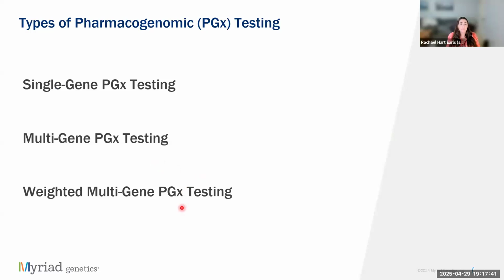It's really important to note, if you take one thing away, that not all tests utilize the same methods when they analyze the impact of genetic variation on medication metabolism or efficacy. There are multiple types of pharmacogenomic tests on the market, and it's important to understand why they differ and how they differ, and how this may affect your decision-making clinically.